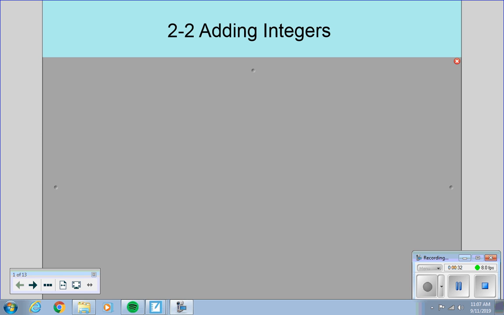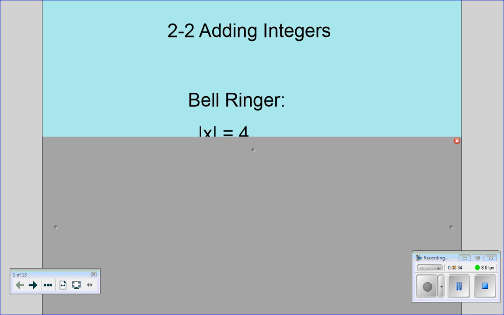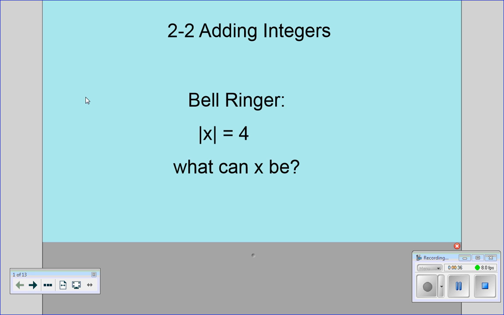Okay. But let's talk about absolute value quickly, just to see if we can remember what absolute value is. What is it, first of all, Larissa? Don't look at your notebook. Nope, nope, nope. Do not look at your notebook. Don't look at it. Did you look at your notebook? Okay. Absolute value is what? The number. Yes, spaces to 0.